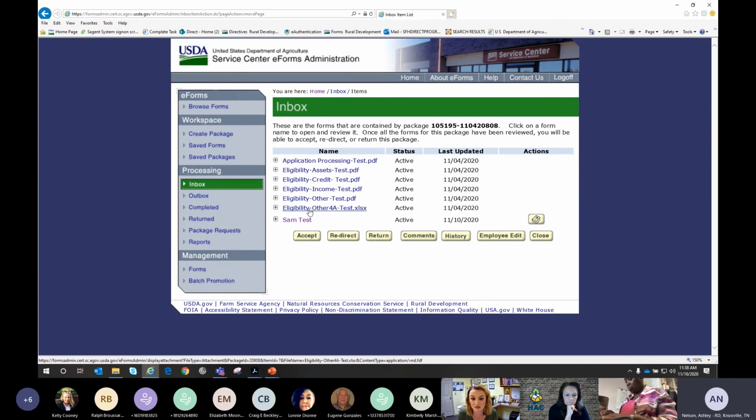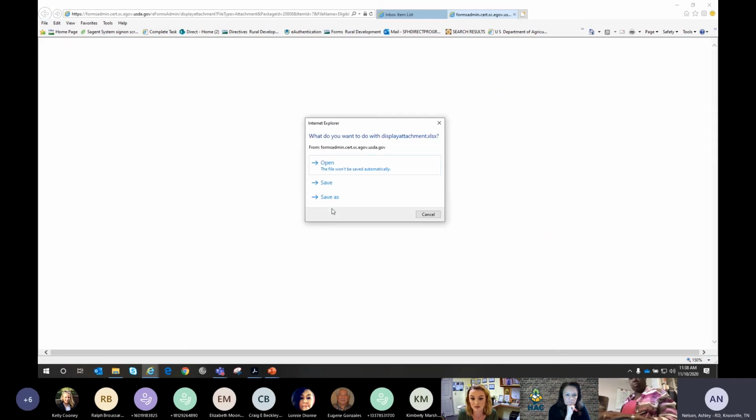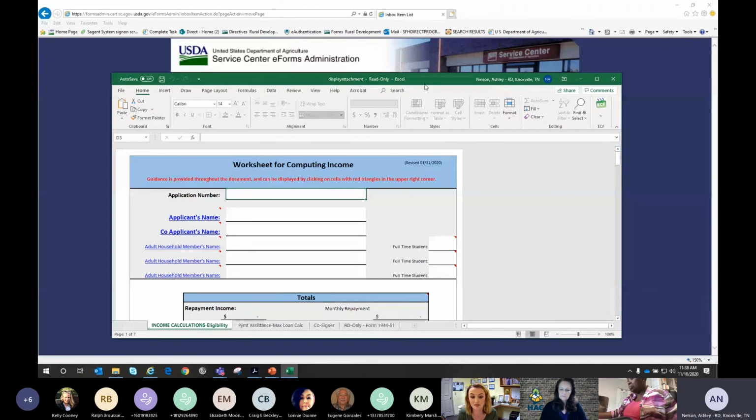From that point, I have to open each one of these. This is going to be the worksheet for computing income. All right, so that's the worksheet for computing income.